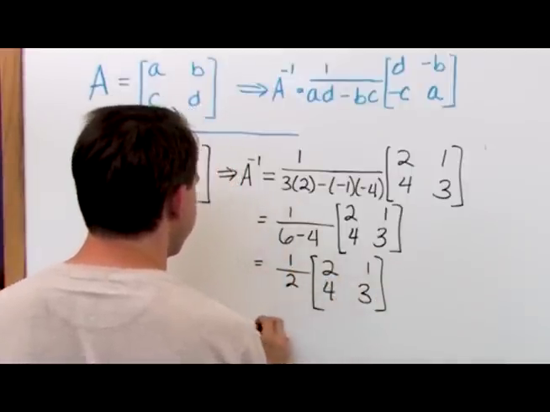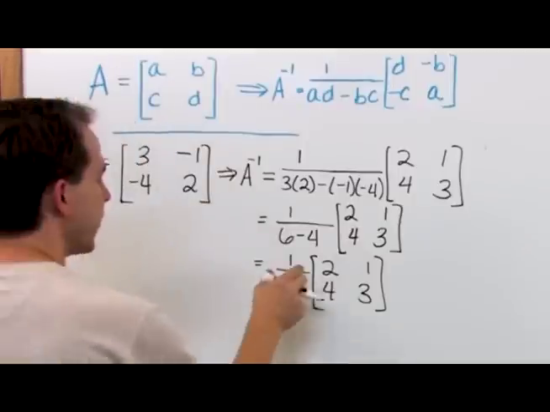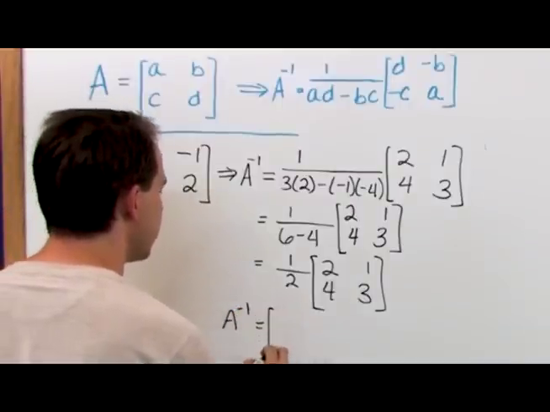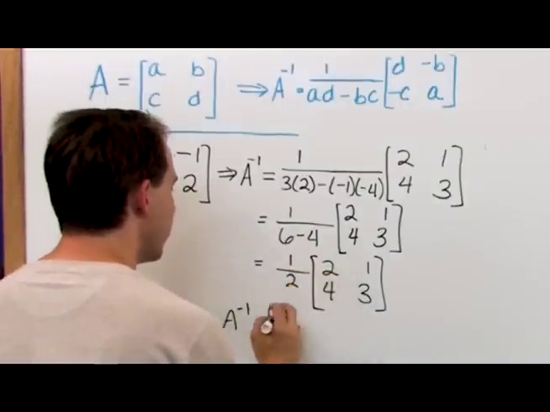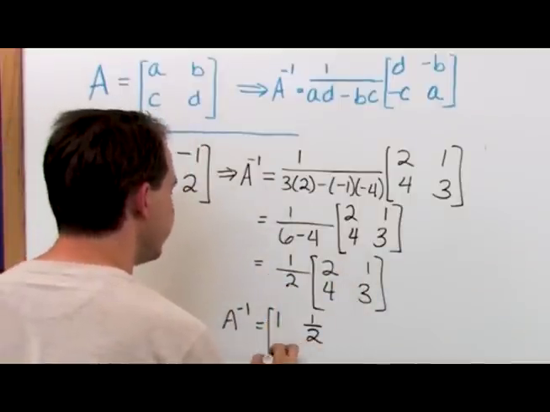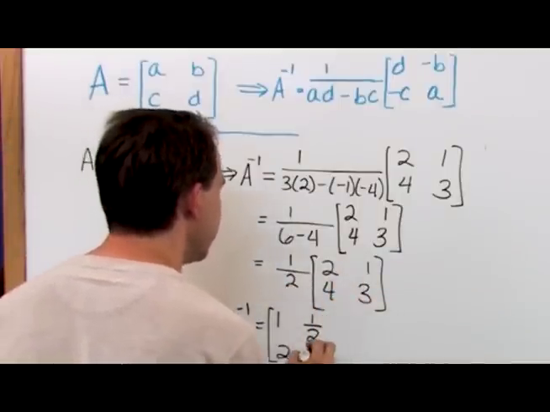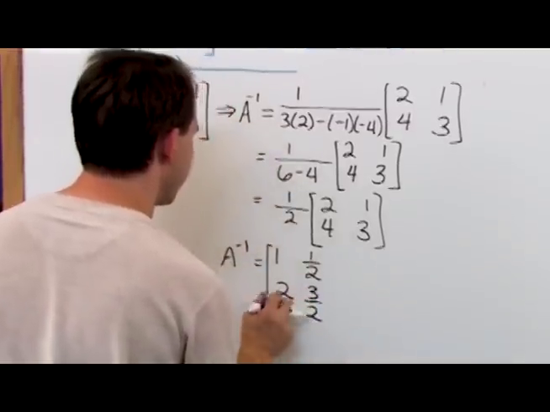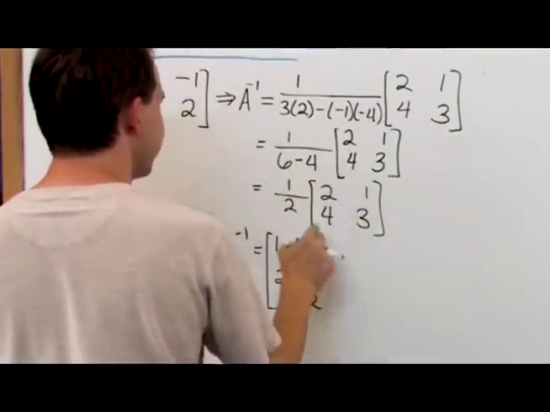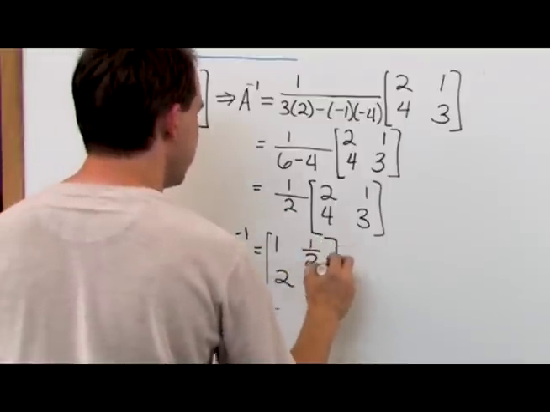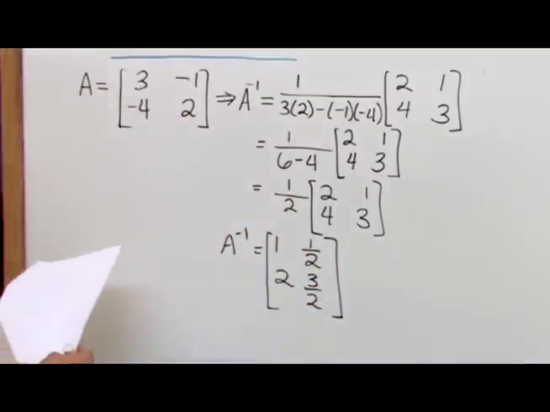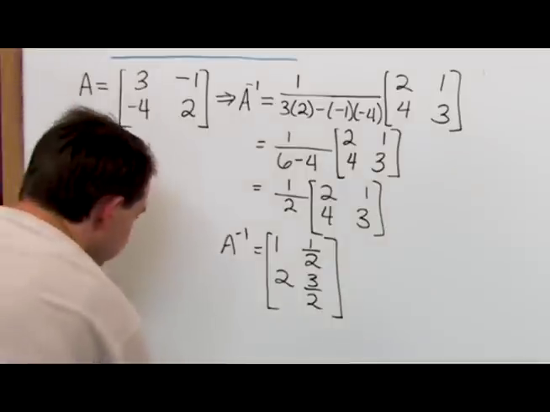And again, to find the inverse, you're going to need to distribute this in, or multiply by every element. So the inverse matrix is going to equal 1/2 times 2 is 1, 1/2 times 1 is 1/2, 1/2 times 4 is 2, 1/2 times 3 is 3/2. Because you're taking this and multiplying by the 3, 3 times the numerator gives you this, and the denominator is going to be the same. So 1, 1/2, 2, and 3/2. That is the inverse matrix, and that's what you would circle on your test.